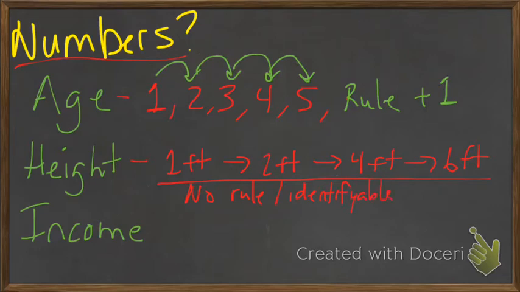No rule, we'll say identifiable pattern. That's your long word of the day, and I think I spelled it wrong too, but that's okay. Identify. Well, I'm sure someone will correct me tomorrow. But we know that it's always addition, at least while you're young. When you get older, you might start to lose some height, in which case it might turn into subtraction.